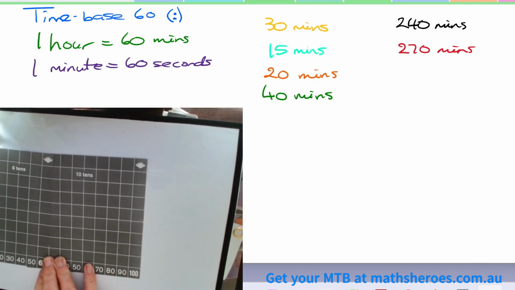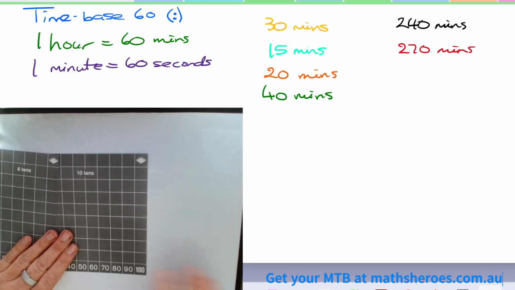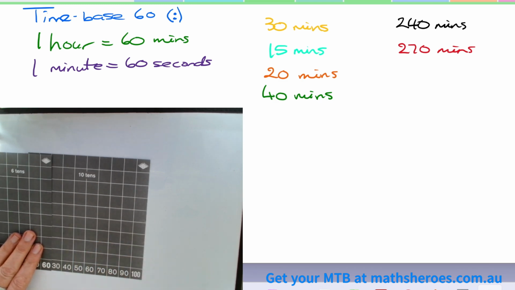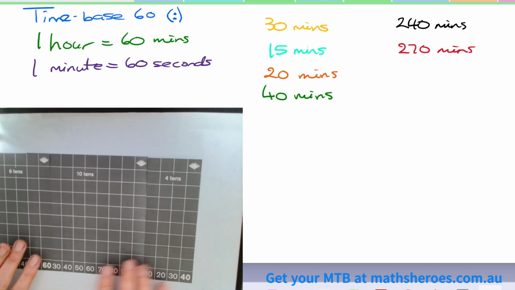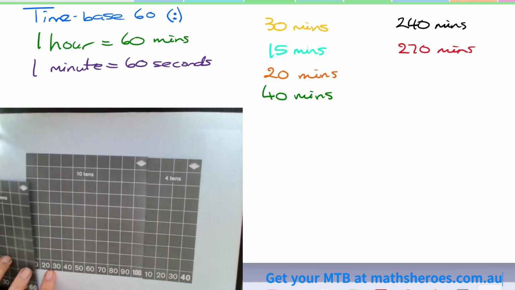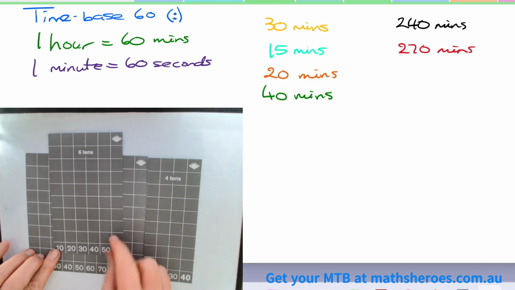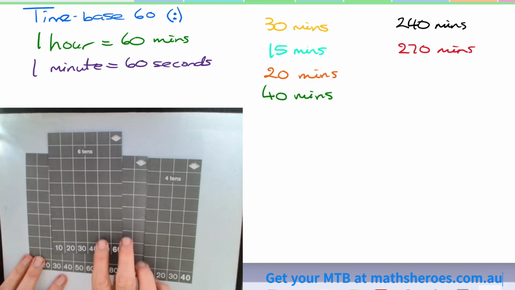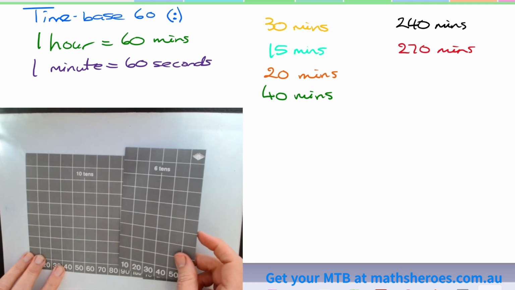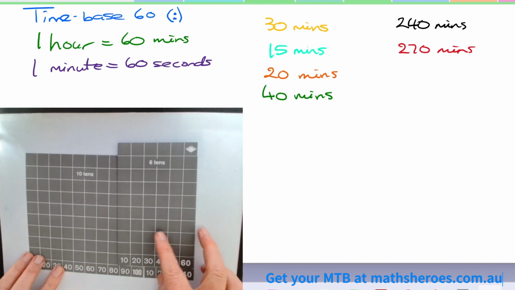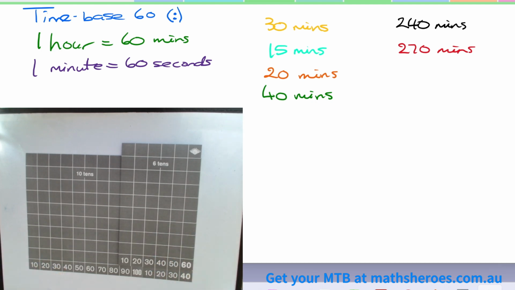Now let's look at the next block of time. So I'm at 120. So this would make 240 because I've already done the 100. My next block will take me to 180. So there's 3 hours. And that last block, from 180 to 240, is another full unit of 60 minutes. So that's 4 hours.